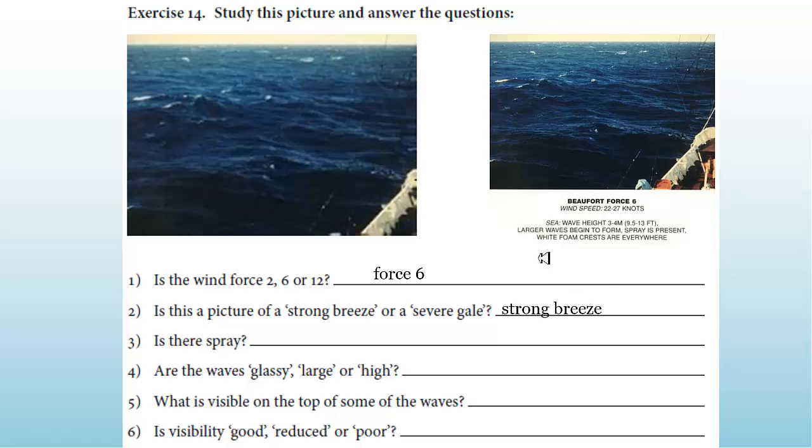Is there spray coming up? Let's see. Spray is present, so yes. Well, you didn't see that, but yes. It's not so easy to see in this picture, though. Are the waves glassy, large, or high? When we say high seas, they're definitely not glassy. We would say large waves. And what is visible on top of some of the waves? Well, I said we can call that foam crests. You can call those white caps. You can call them white horses. There's lots of different words for it.